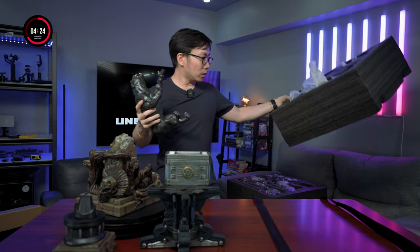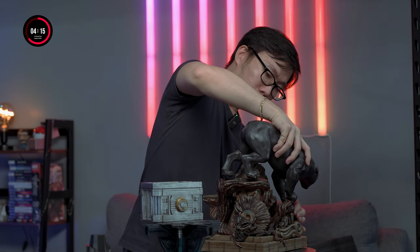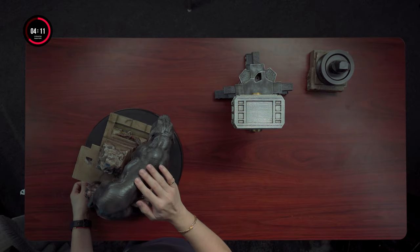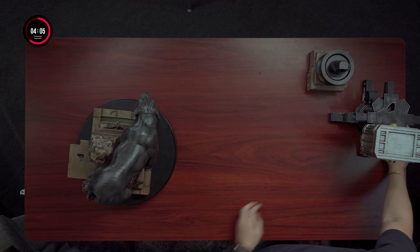I was a bit confused how to display the panther. The front left paw does have a peg that goes to the base. You need to be careful, it's a bit thin and it might break. Good to go — not going to use this for now as it's occupying a lot of space.